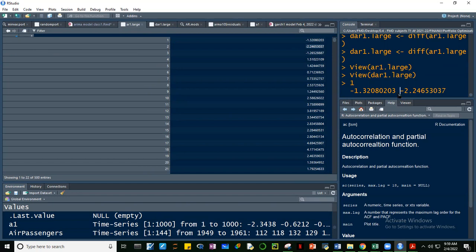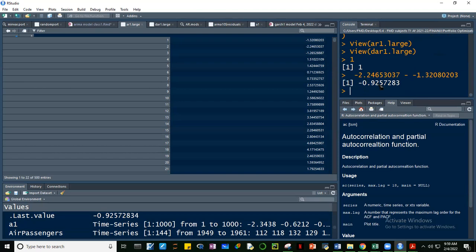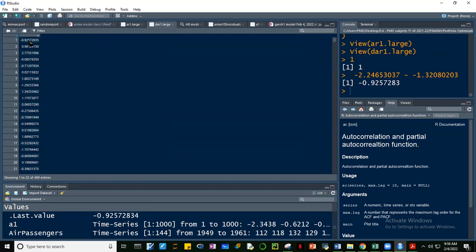This is the first one, Control X. So ito, guys, ang difference data will be yung second value minus the first value. Pag kinuha natin yung difference, negative 2.24 minus 1, negative 1.32, you're going to have negative 0.95, which is now your difference data, negative 0.925.